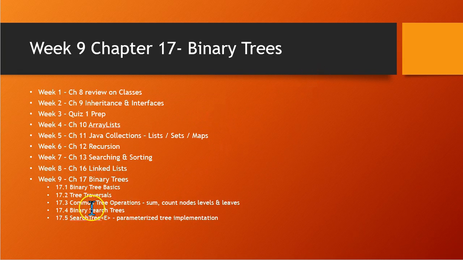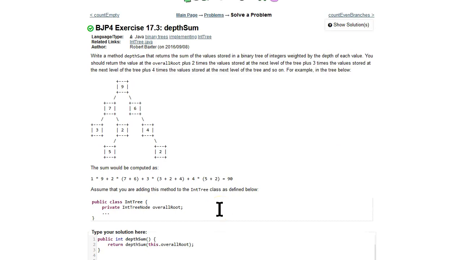So this video is looking at the common tree operations: how to do the sum, counting the nodes, the number of levels, and the leaves. I'm actually going to switch into Practice It to show you how to do these common tree operations. Check out my site for how you can use this website, practiceit.cs.washington.edu. You can get a free account and do these problems.